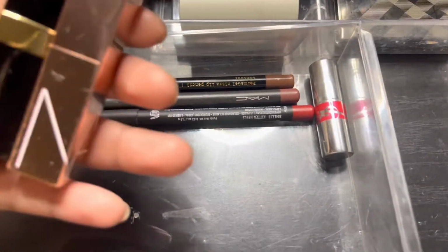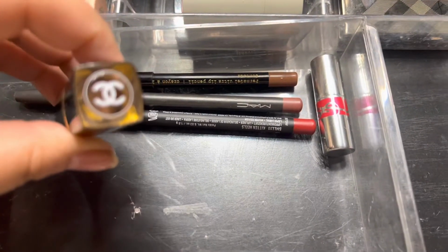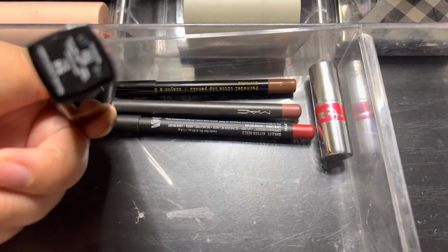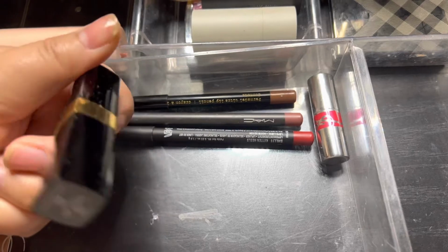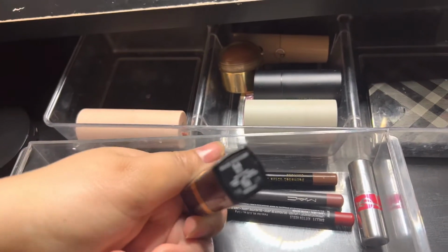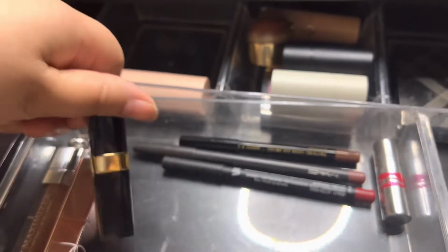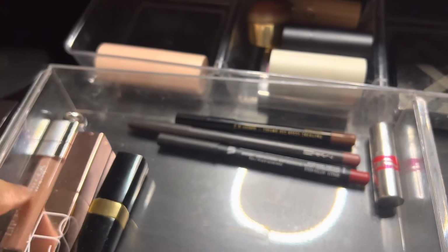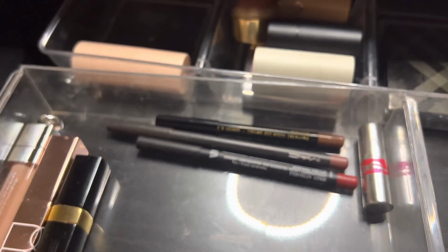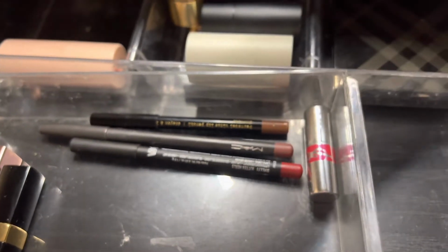I forgot to mention this lip balm that's in a project pan. I used it a while ago, and this is the lip color that I use every day for work. This is like my reapply lip color though. It's in the shade Boy. I also use one by Gucci that I'm going to show you in a minute. But these two live in my purse and in my pocket. So let me go over these Gucci lipsticks really quickly.